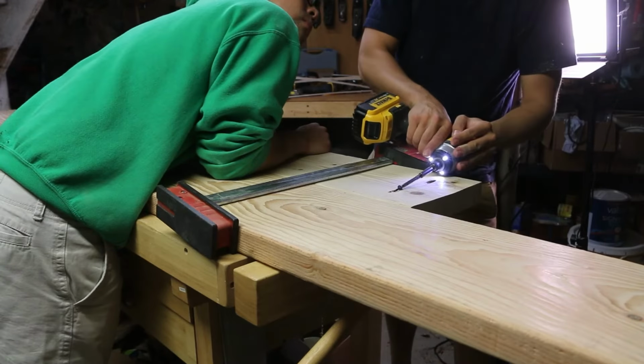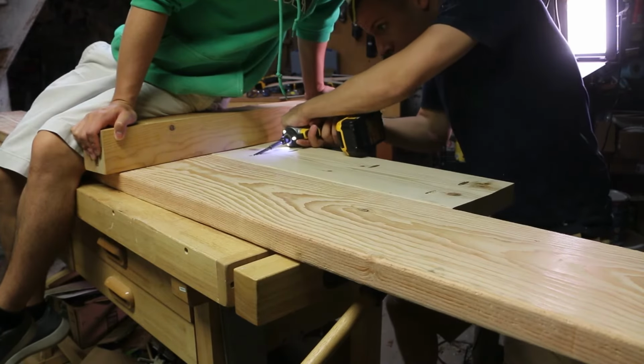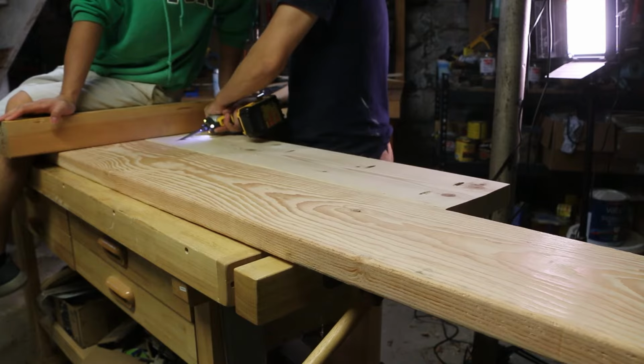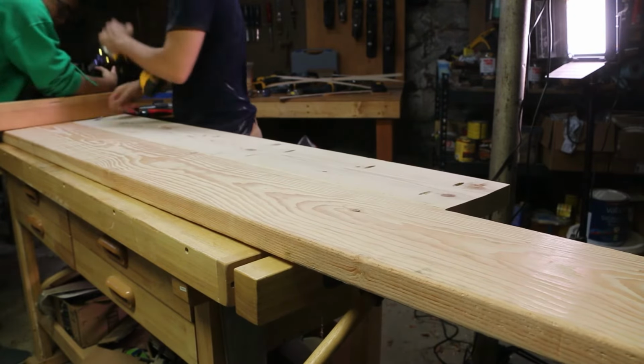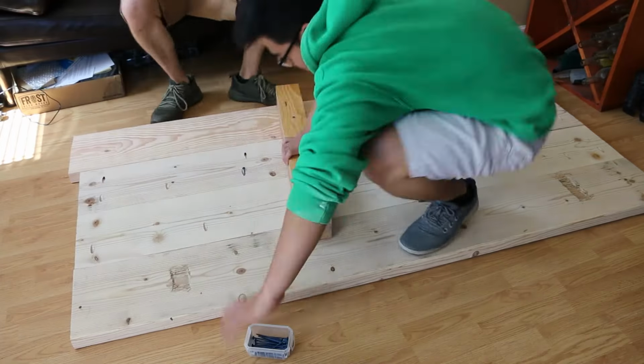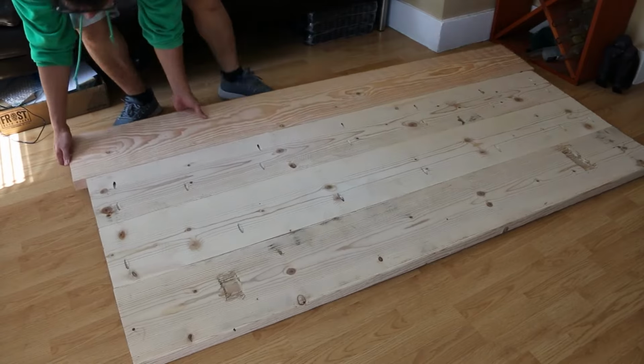Now when attaching the tabletop, you want to put a lot of downward pressure. It's also important to make sure you're pushing the boards against a very flat surface like a workbench. This will make the tabletop as flat as possible and really save on sanding time later. Do the same steps again for the bench tops.